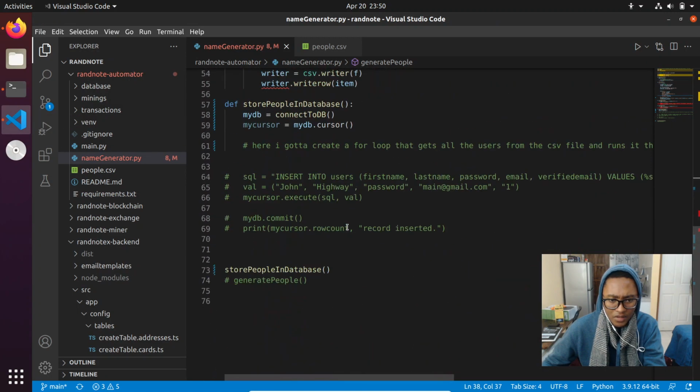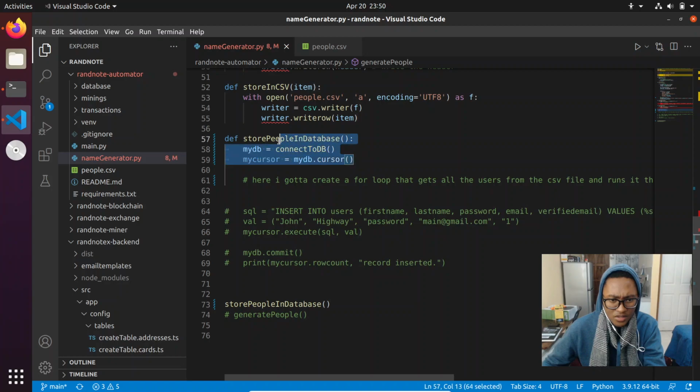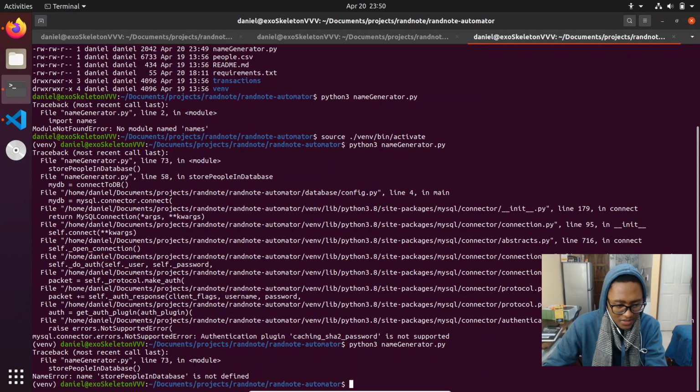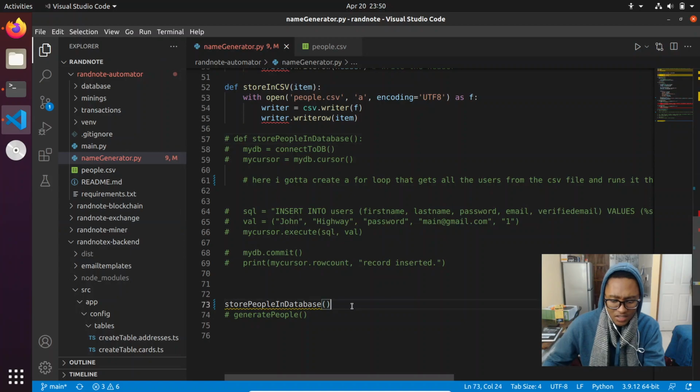Okay. Let me just do this. Wait, what? Oh yeah, let me just do that for now, because it's a bit unstable. Name generator dot py, line 73. Store people in database. Store people in database is not defined.